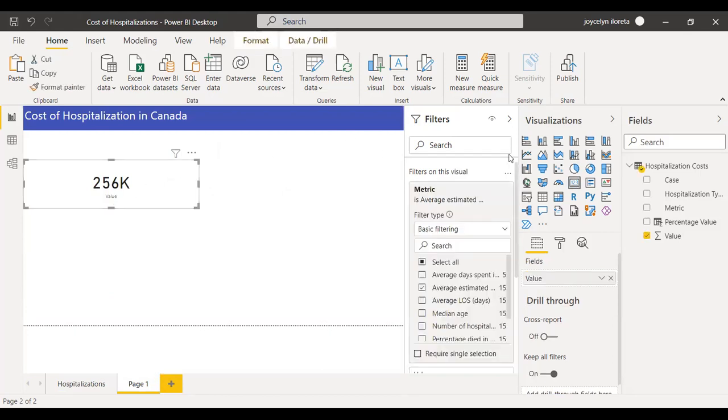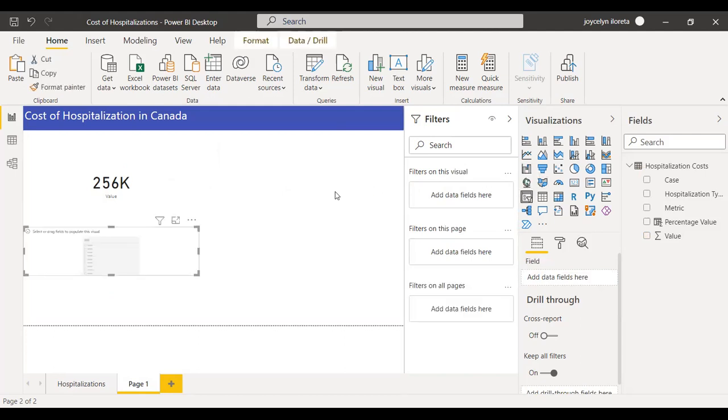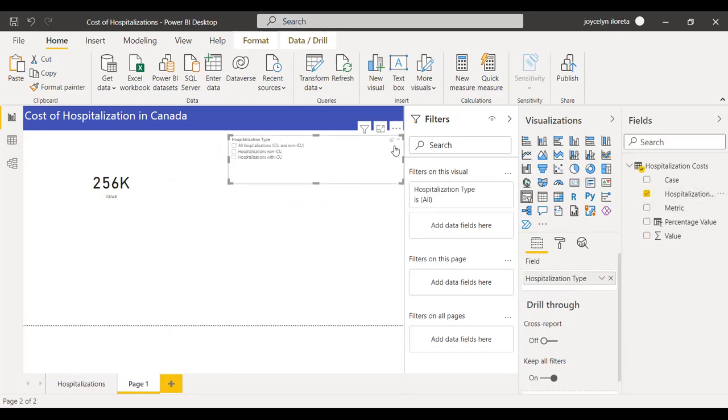I think I should select the slicer first because it's retrieving everything, all the hospitalization types. So I'll have the menu here and then hospitalization type, and then I'll select a drop down of display.